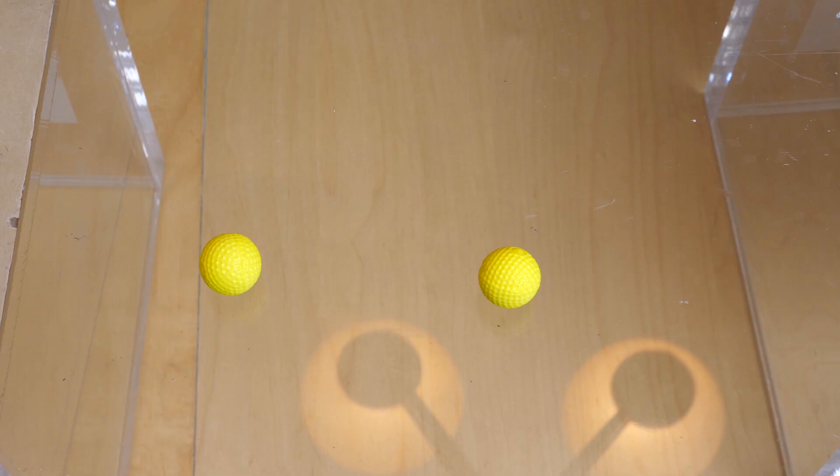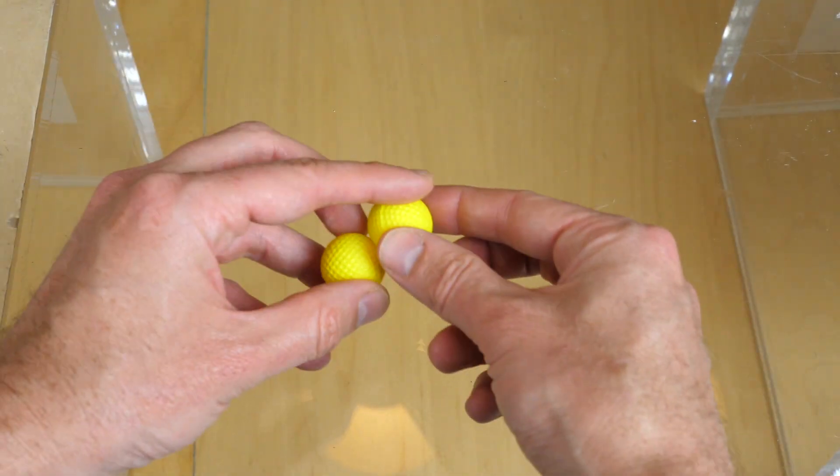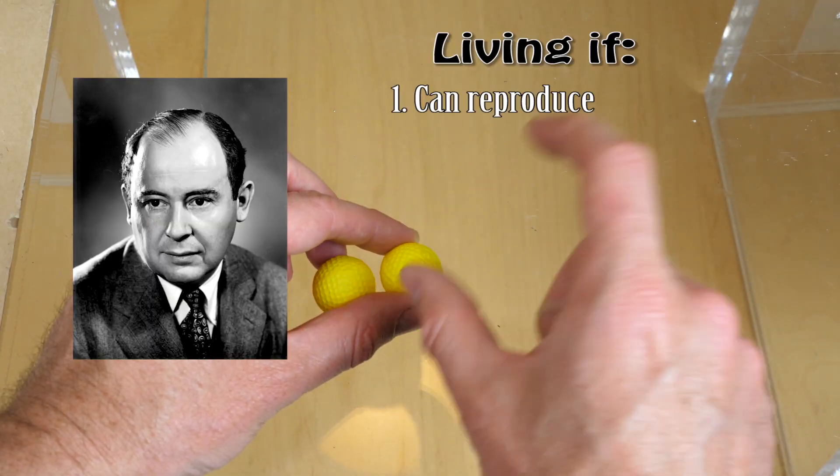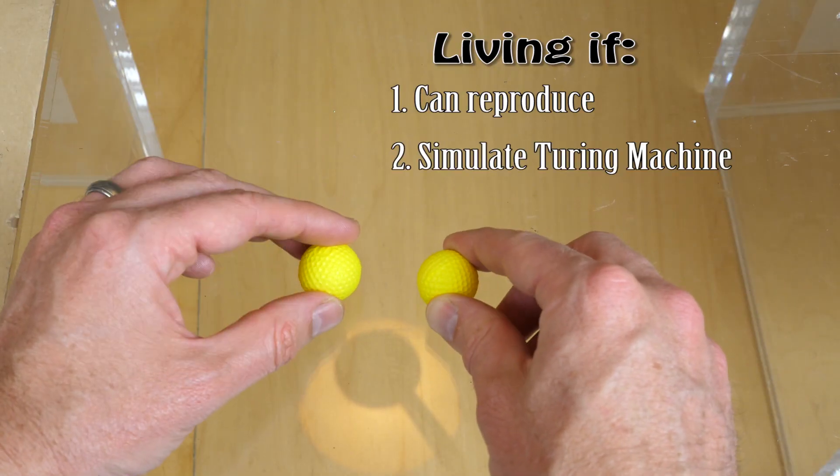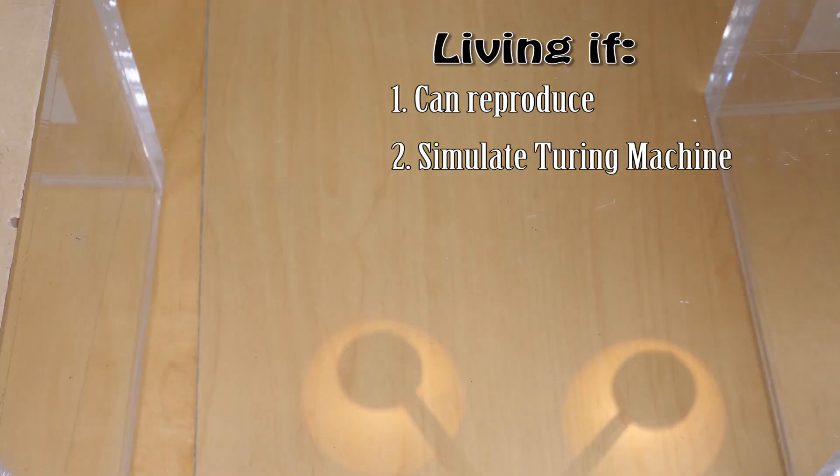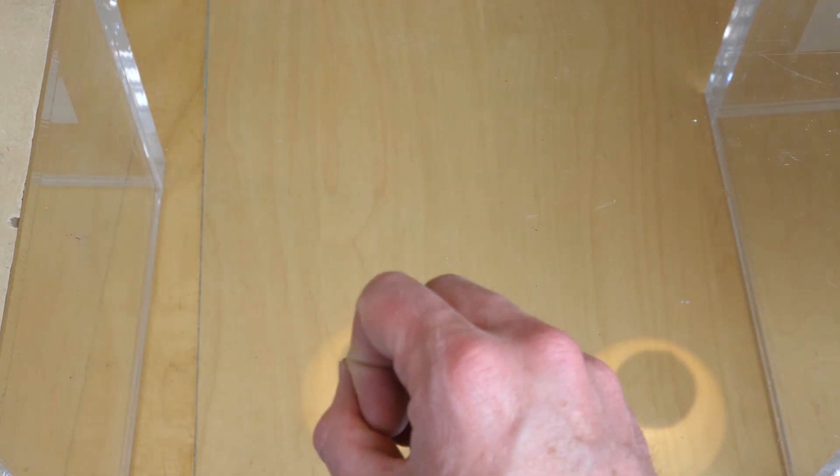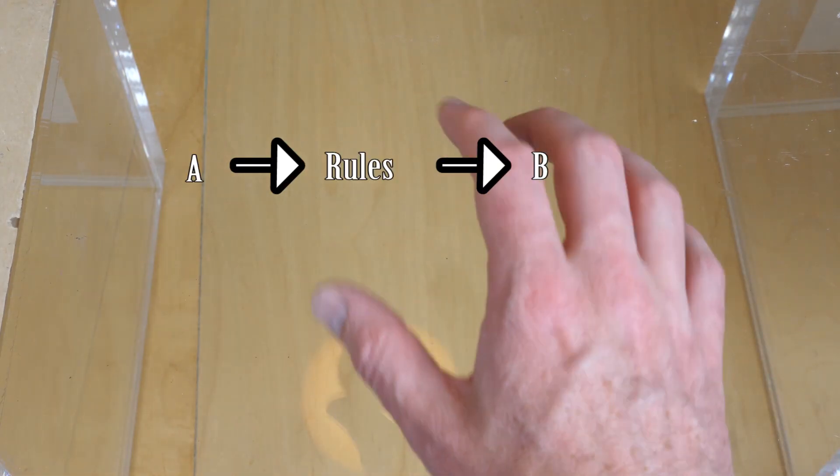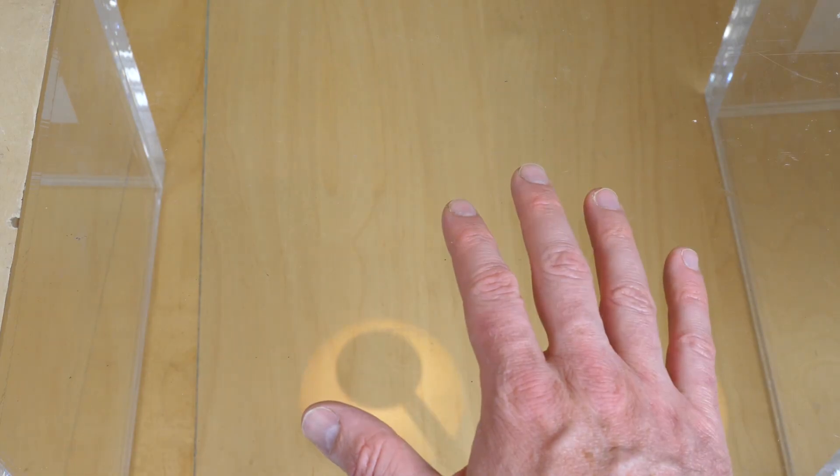So if atoms and molecules couldn't even form, does that mean that nothing could live in a two-dimensional world? Well, not exactly, because it depends on what you mean by living. So the famous mathematician John von Neumann defined life as a creation which number one can reproduce itself, and number two can simulate a Turing machine. And the second one is a little hard to understand. Simulating a Turing machine just means that you can take some input information and using some predefined set rules, you can get an output from that.